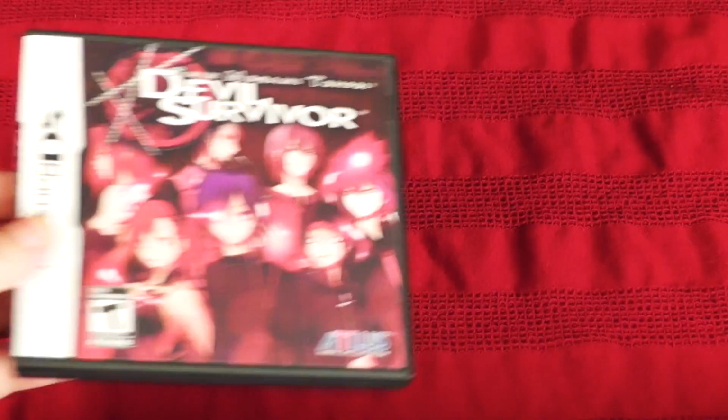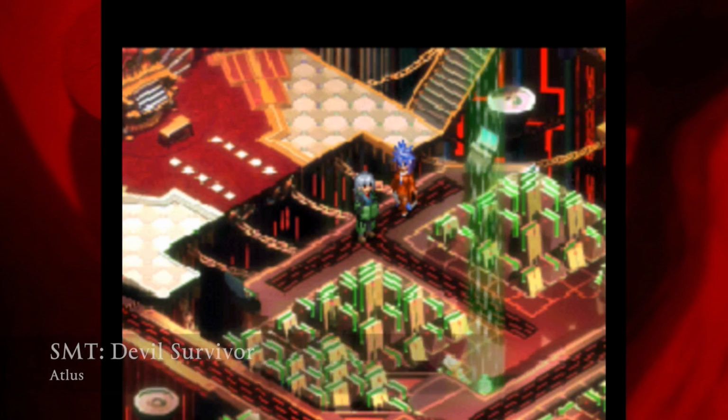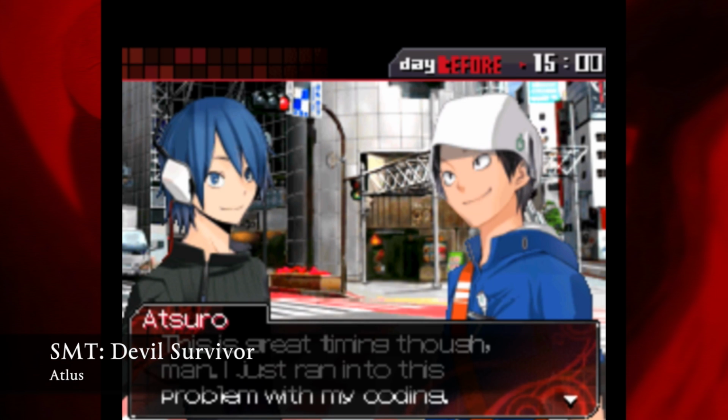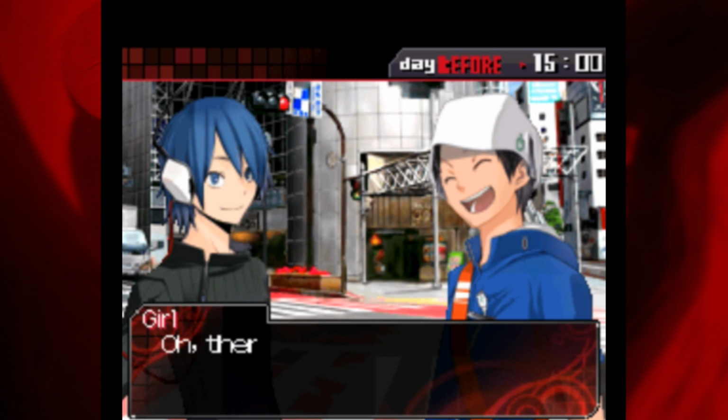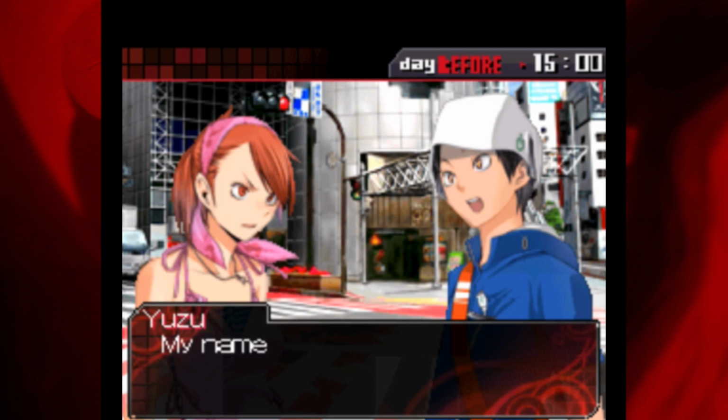All right, Kinsey, what first game do you have to show me here? The first game that we have up today is SMT Devil Survivor. I have this game, and I've played it a little bit, so tell me about this series. It's pretty hardcore. It is. It's a strategy, turn-based RPG, and it takes place in a Japanese high school, like most Atlus games do. They make Persona, right? Yeah, they make all the Persona games, which are my favorite. If there was one on the DS, it'd probably be here.